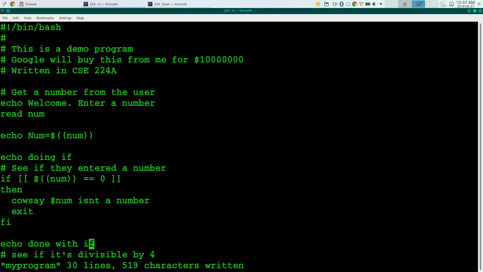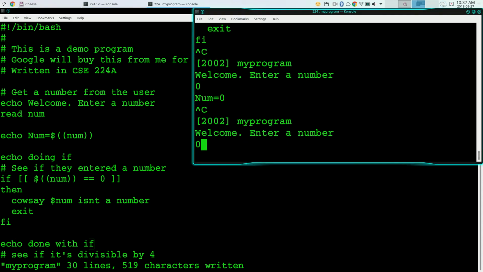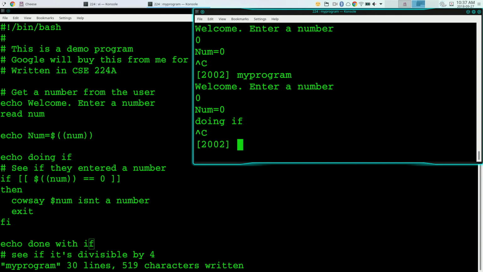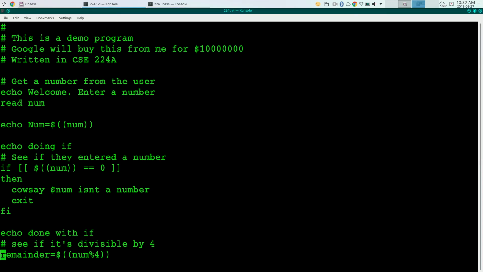So this is how you debug, right? Most straightforward debug approach is just start putting in print statements. Figure out where the program is, how far it's gotten, values of variables, and so on. So num equals 0, it's doing the if, and it never comes out of the if statement. So there's something going on in here. Let's see what happens if we say not equal to 0. So if you want not equal, it's an exclamation mark followed by an equal, same as in C.